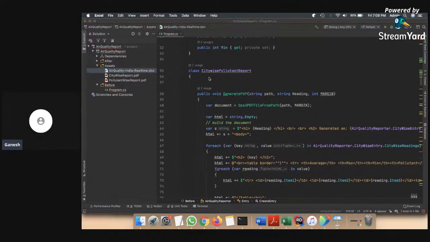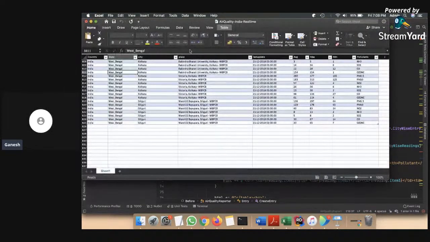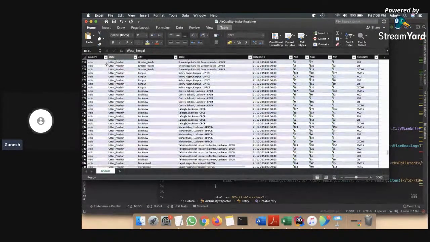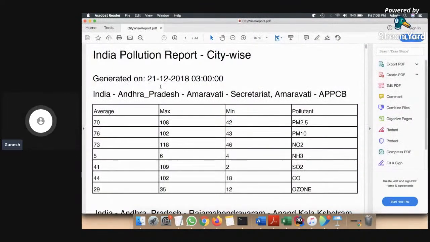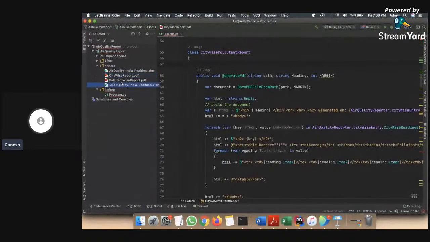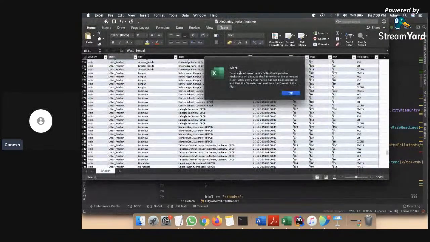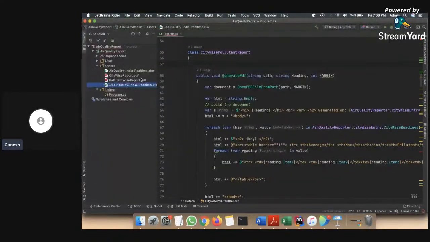Here we have this content. We have a lot of pollution entries in this Excel sheet, and what we're doing here is opening the Excel sheet and creating reports such as city-wise report, country-wise, pollutant-wise report, etc. Sorry, let me open this.